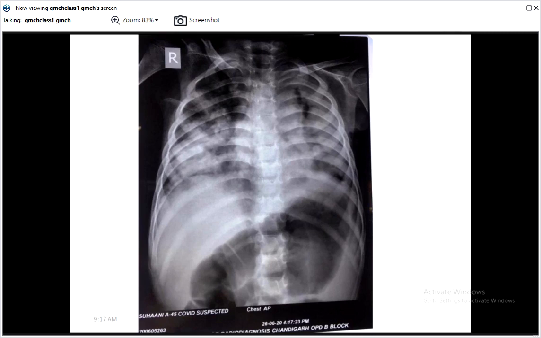So here, this is a very bad X-ray, an extensive X-ray. Here you can see there is involvement of the bilateral lungs. So here again, you can see there is diffuse homogeneous radio opacity with air bronchograms. So this is consolidation. This is probably an X-ray of a child with acute respiratory distress syndrome. Only small areas of lungs are aerated. This much on this side and this much on this side. The rest, everything is consolidated.